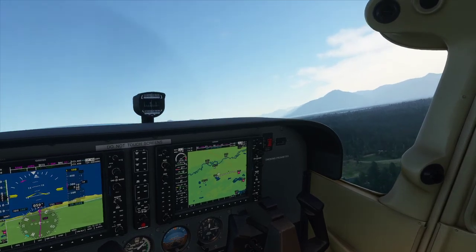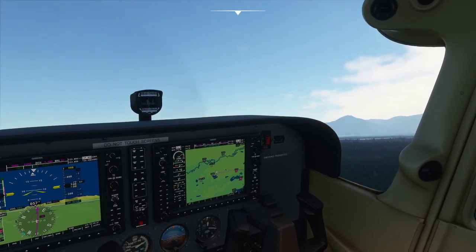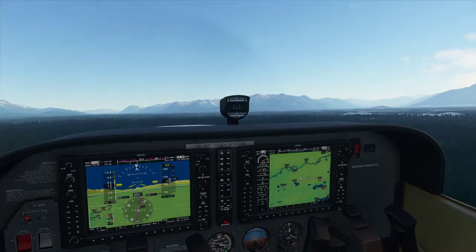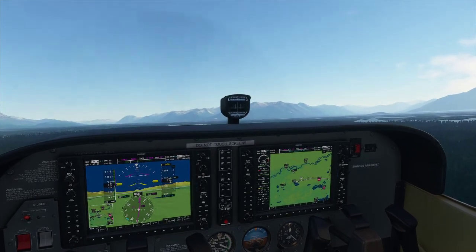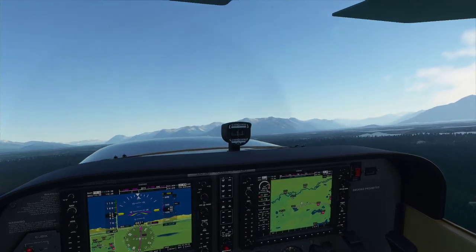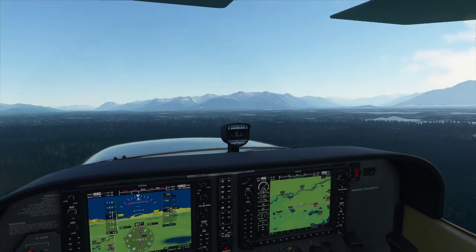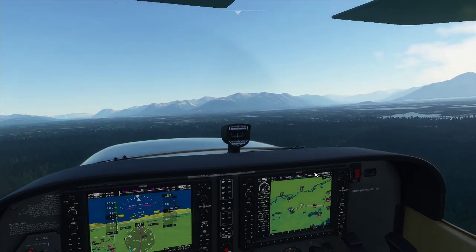4AK6 Wolf Lake, which is going to be just off the map over here. So let's let the nose drop, get some speed back. Sit up a little bit. And I think that's it. So we've got a straight in approach.